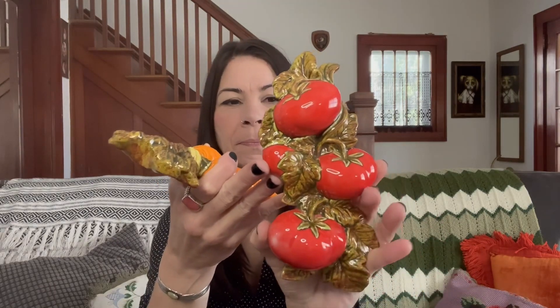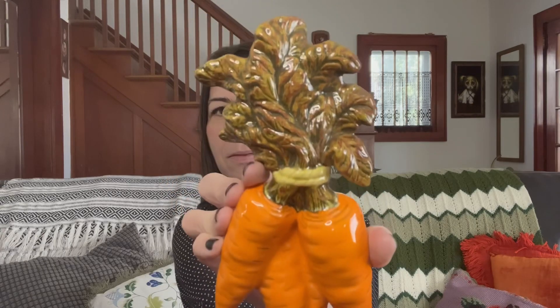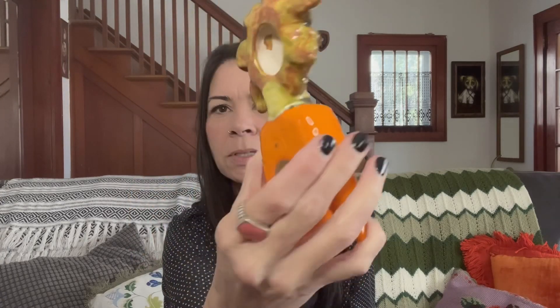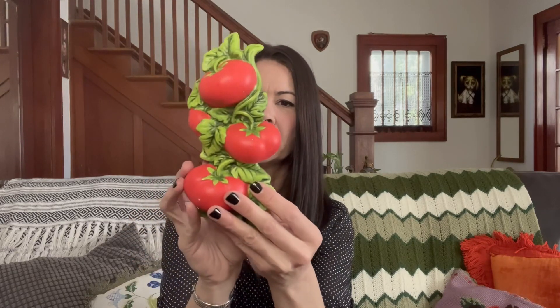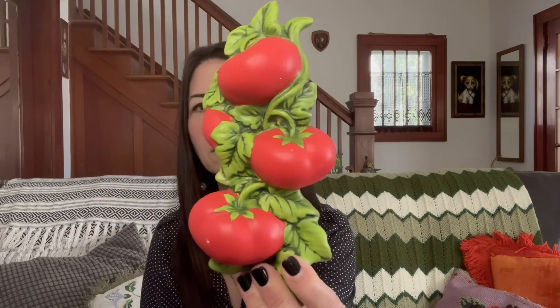He also found some ceramic vegetables — tomatoes and carrots. These are hand-painted with the initials of whoever made them, very well done and very detailed. The carrots are really fun with great detail. There's also a matte set done by the same person — a matte finish, not glossy tomatoes. Each of the vegetable pieces was a dollar.